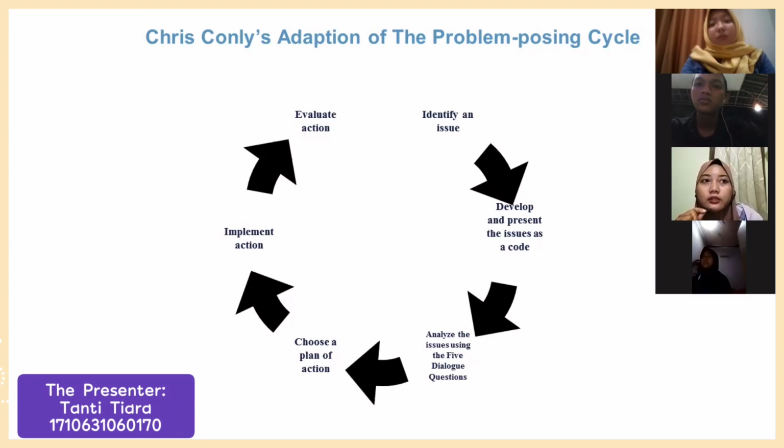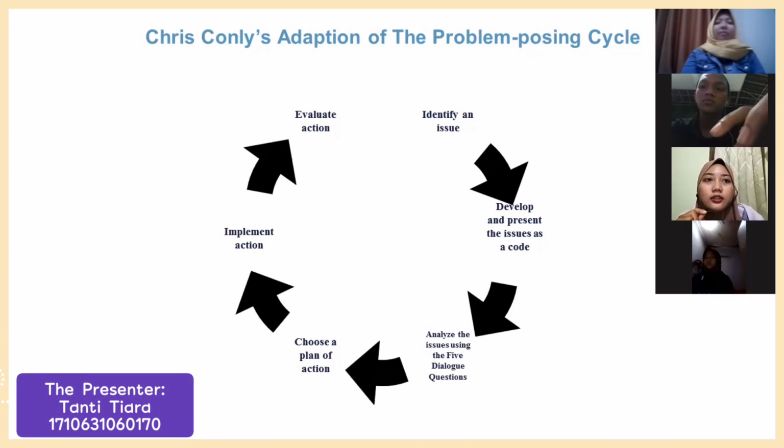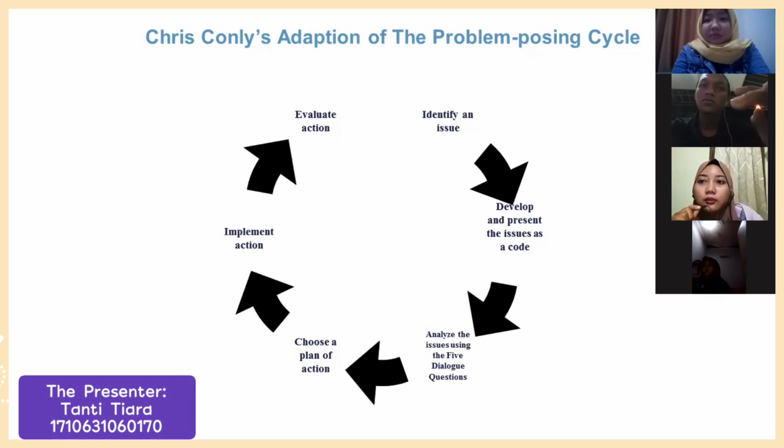If I decide to present the issue, I can develop a code around it using a variety of presentation techniques to get students to identify the issue embedded in the code. I may use pictures, songs, stories, dialogue, writing from students or text, and videos or any other tools that will achieve the goal of delivering the issue to the student. I can also use integrating of the other skills to present and practice the language of a code. In short, I can use just about any teaching tool or technique to present a code. Next.